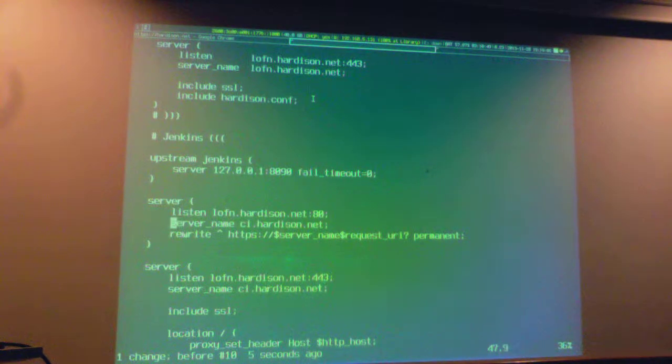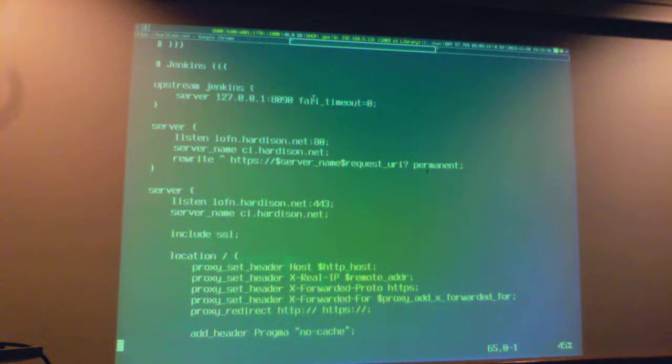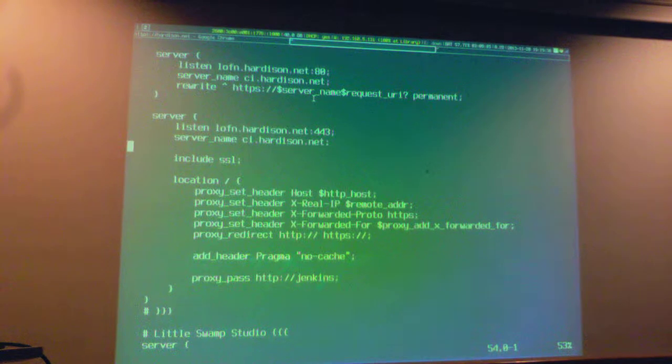So the second part, this is server name. I forget how you do this in Apache as well, but there's another way. It's name-based virtual hosting. So the server name here, when the browser connects and the SSL connection is already established, it sends as one of the headers the host name that it thinks it's connecting to, and then that will redirect it to whichever one of these server stanzas matches it exactly, not most closely. There's a couple of things going on. The ci.hardison.net is actually just proxying to something else, as you can see here, which is kind of standard.